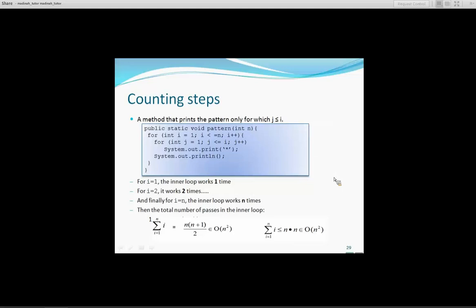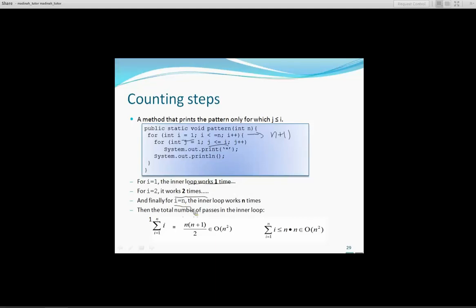Now consider this one. This outer loop, for i, definitely executes n plus 1 times because it is n. How about the inner loop? For i equal to 1, it works one time only. For i equal to 2, it works two times.